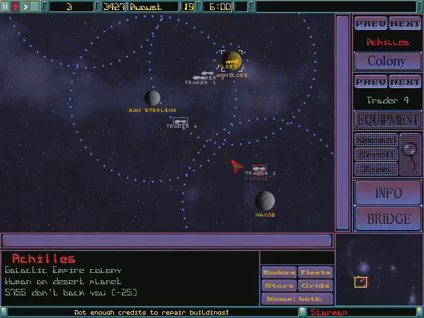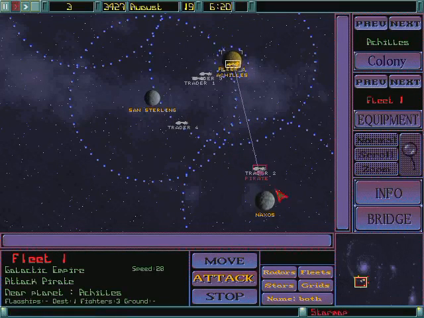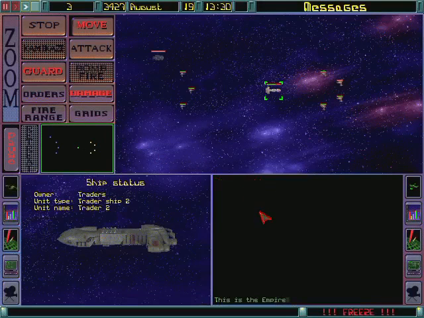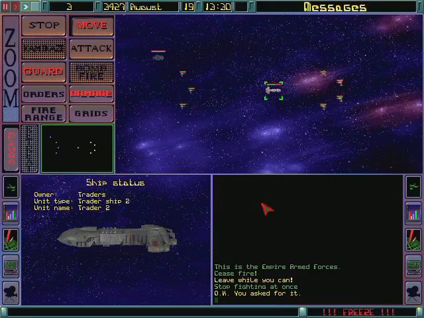Star map. And engage. This is the Empire armed forces. Ceasefire. Leave while you can. Stop fighting at once. Okay, you asked for it.